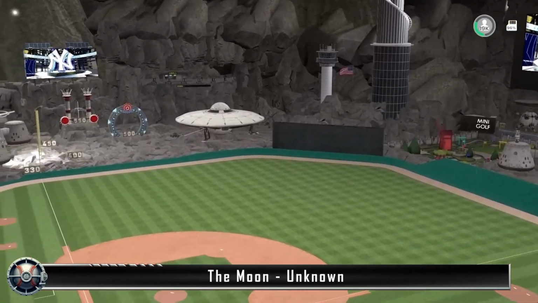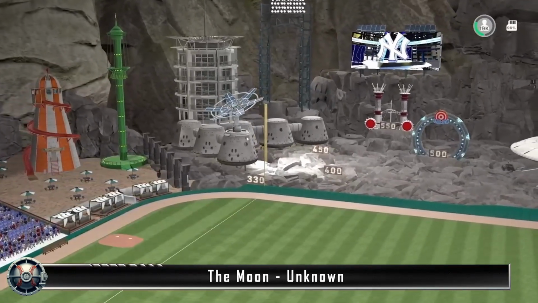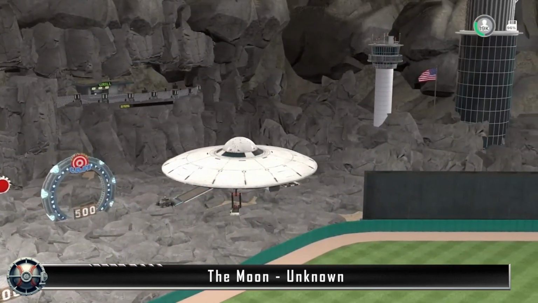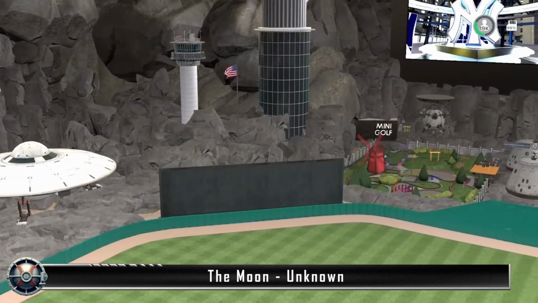And with a max elevation like you'd expect, you're gonna hit some real dingers here. Based on how this park is built, it looks like it's in a crater, and I kind of imagine it being under a glass dome so that you'd be able to walk around freely without a spacesuit. How else would you be able to play mini golf without your ball just floating away?